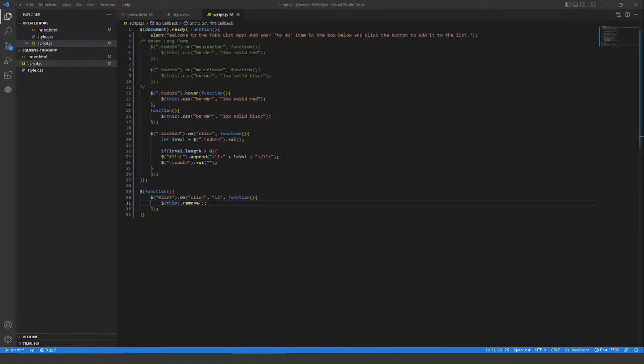Although that might be something that you'd want to toggle there, so that would be, you know, if it already had text decoration line through, then you'd want to be, the words have escaped me. If it's already marked out, then you'd unmark it, and if it's not marked out, then you'd mark it. So let's comment out this dot remove here, and let's try that.